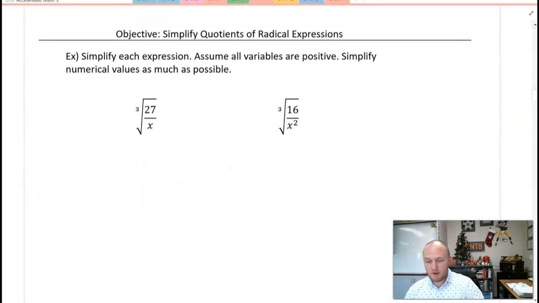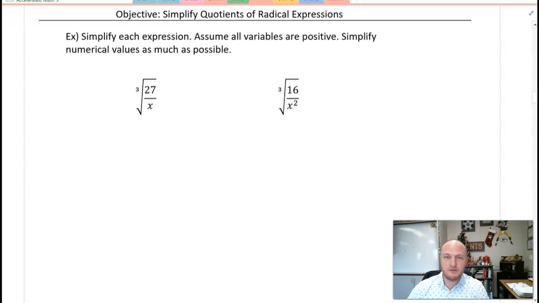Okay, now we're going to go ahead and use the same idea, except this time we are working with cubic root expressions, okay? And it's important to understand that in order to simplify a cubic root, you have to have a perfect cube on the inside. So what we're going to be doing here is looking for perfect cubes to simplify, okay? You have to keep that in mind. In order to undo a cubic root, you have to have a perfect cube.